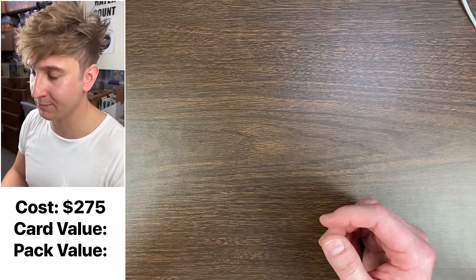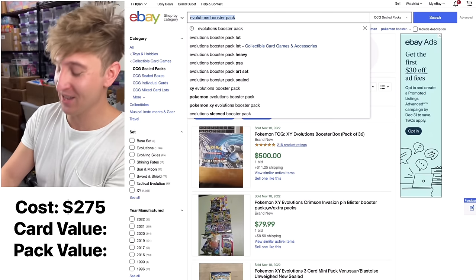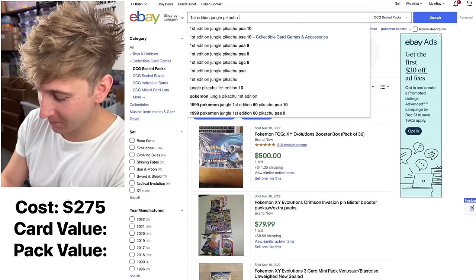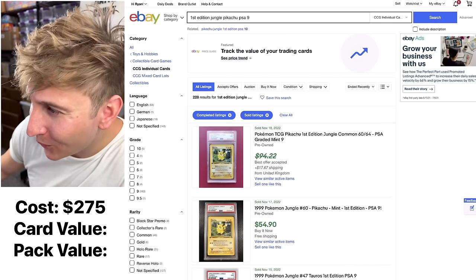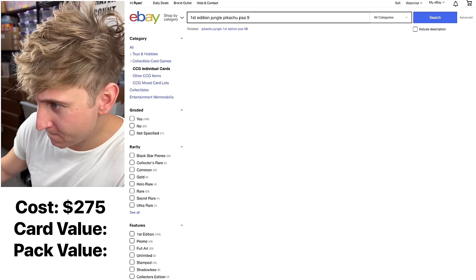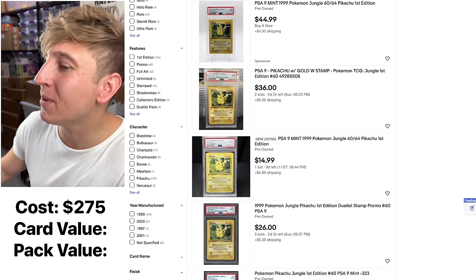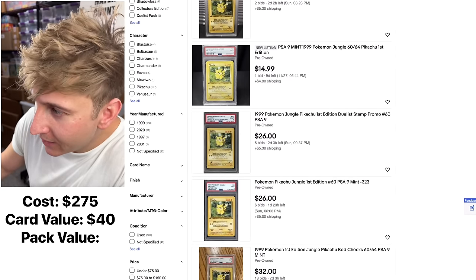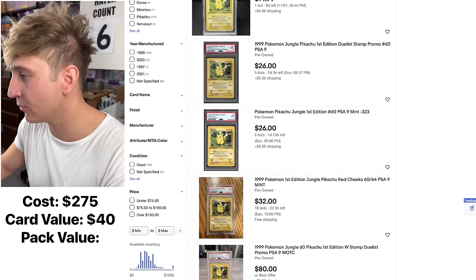So the theme is these all have pretty much like the vintage packs are black and white. Got it. The first edition Jungle Pikachu PSA 9. 50, no, there's no way that's 50 bucks. Yeah, $42.51 market price of the Pikachu. I'm saying 40 bucks, because I guarantee you could buy this for 40 bucks. You can wait for that auction. I'm sure you can get it cheaper than what the market price was. I'm saying 40, and that's generous.